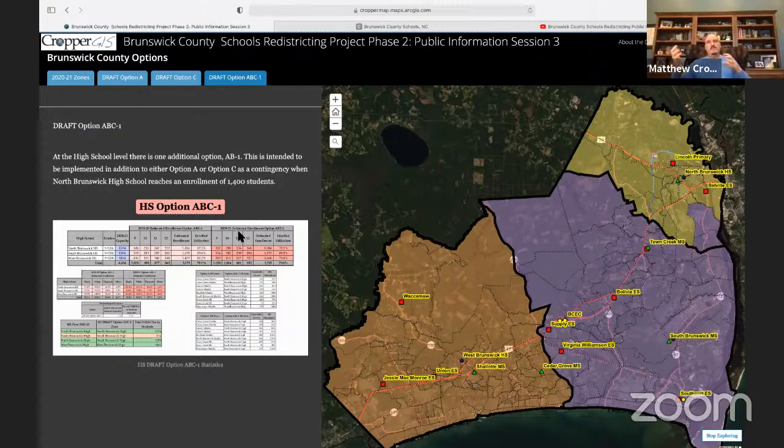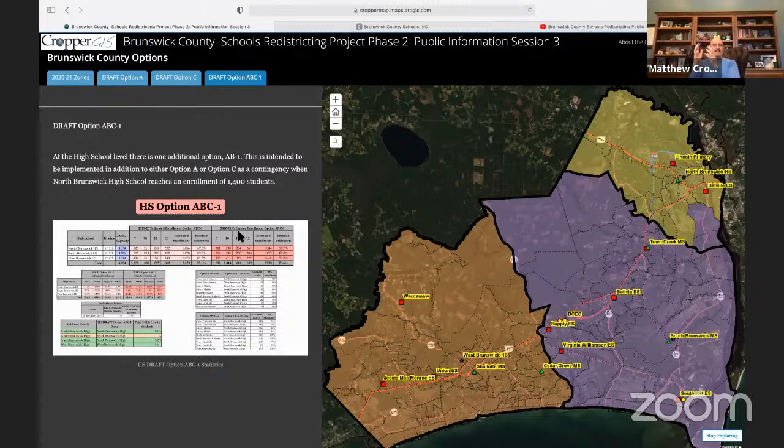To avoid confusion, but then that sometimes confuses other people who are tracking it. So we kept them the same naming convention. There's option A and there's option C. And think of this map right here as one that can fit with either map. So we have either the A and the C recommendation or the plan that we're looking at.